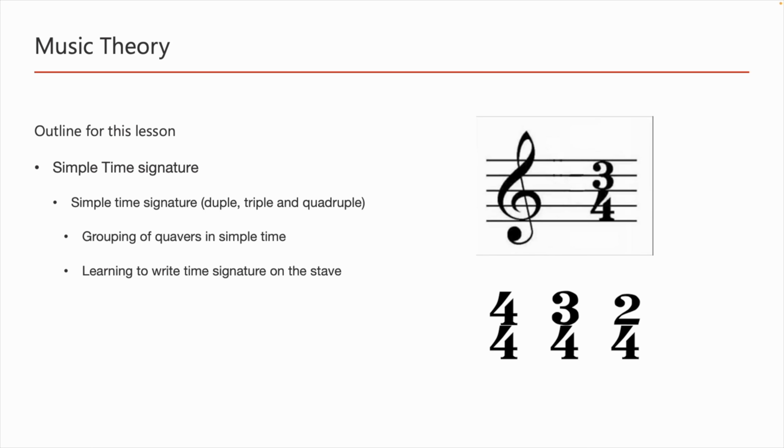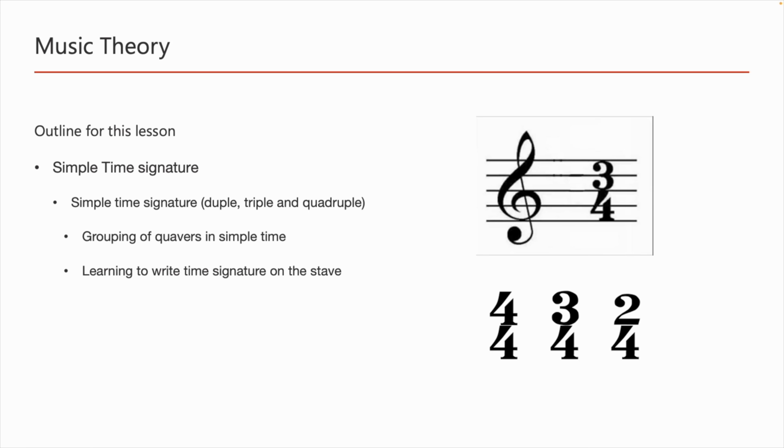For example, if you have a time signature of 6/8, the number at the top is 6, which is a factor of 3. So this time signature is a triple time signature. So it doesn't matter what the base number is, in this case 8, the number at the top determines how we call it, either duple, triple, or quadruple. And this could be simple or compound. Today we are talking about just the simple time signature.